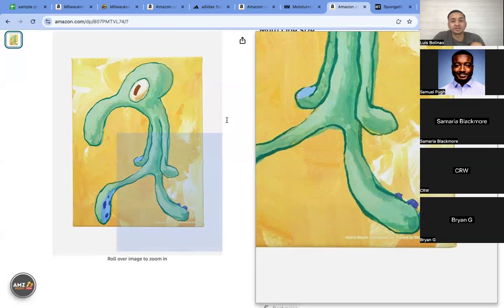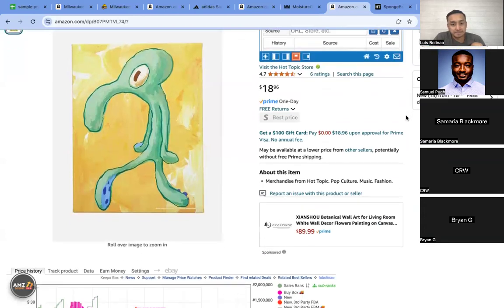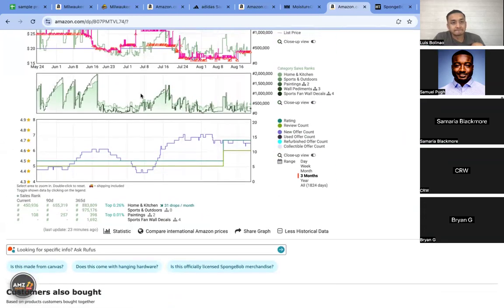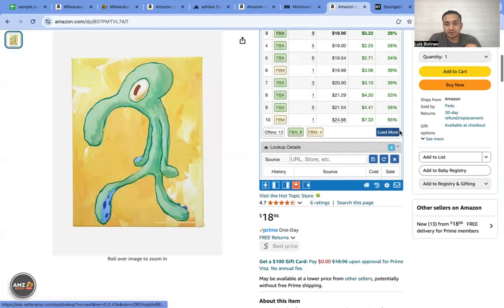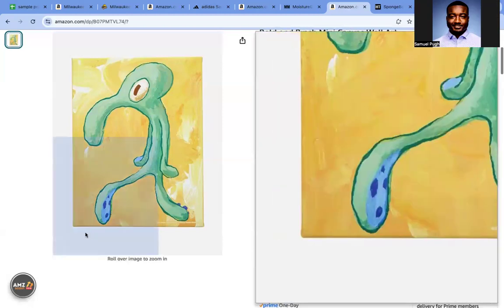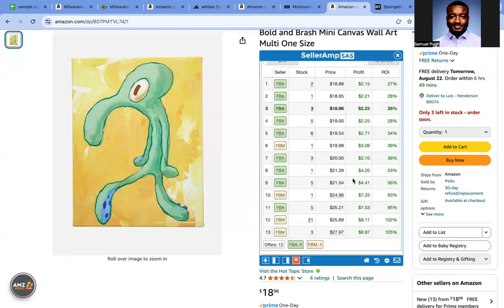So how much inventory is it? What do you mean exactly? Like how much are you buying? Yeah, so for this one, I'd probably do more. I'm trying to see how many people are selling on load more. Like how much inventory is it for it to be 33 a month? So I can know how long it's gonna take. Like, okay, 21. Yeah, so 13 down to the other bottom sellers.